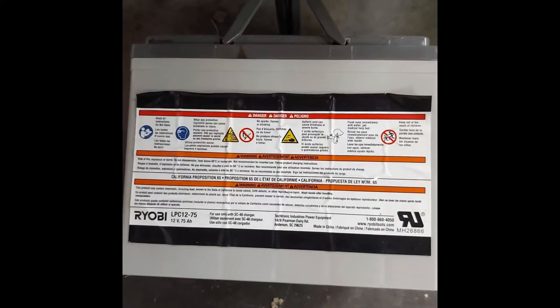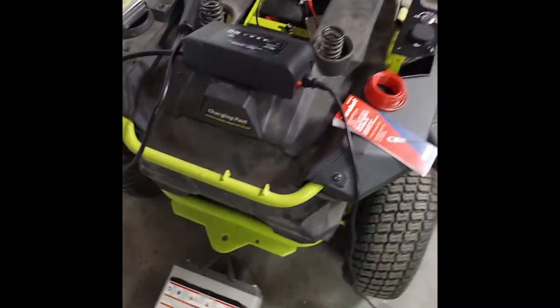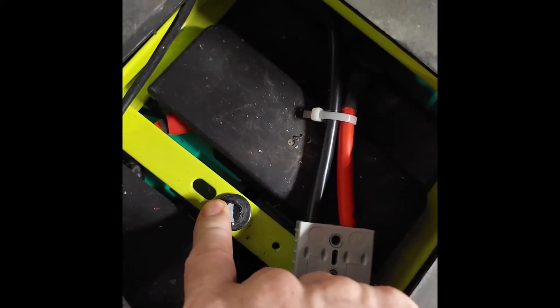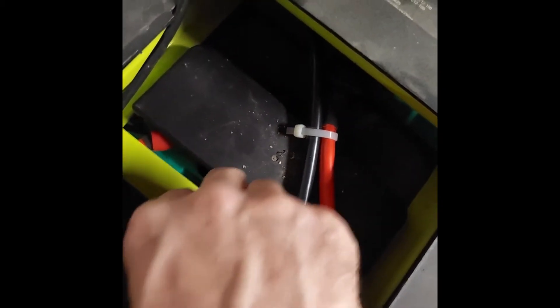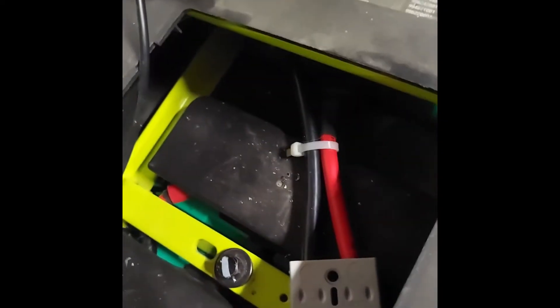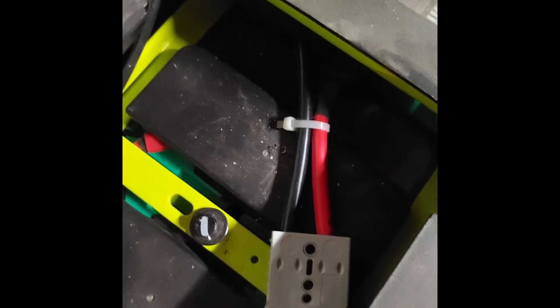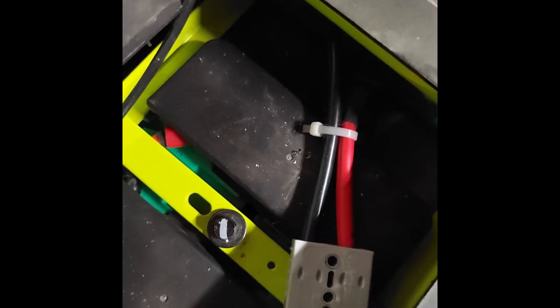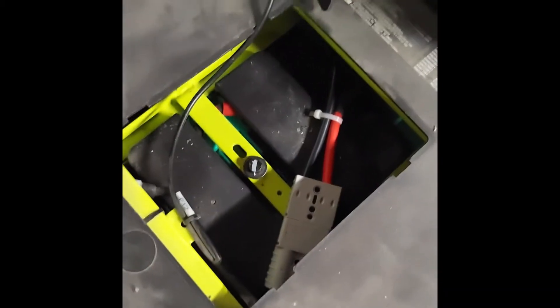Here's the original — I had the 75 amp hour model, and they're flat. And here are the new installed batteries. You can reuse a lot of the same pieces that kept the original batteries in place — these terminal covers and the bolt that keeps them secured to the tray. The new batteries will also need to be wired in series. These are 12-volt, so just like the originals, you want to wire them in series to create your 48-volt system. Take a picture of how the original setup was and just mimic that with the new ones.